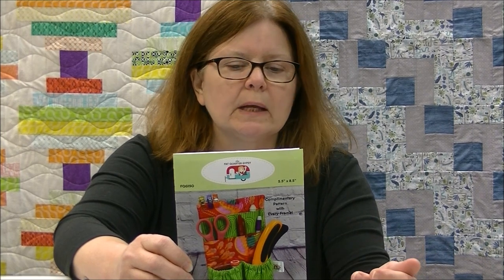You need to do this pattern. You need 2 fat quarters. You need 1/3 of a yard of a lightweight fusible stabilizer or interfacing. One of the ones that they recommended was the Pellon 906F, which is what we use to do t-shirt quilts to back the t-shirts. So as a quilter, you might have some of that already. And you need a little bit of cotton batting and some elastic and a safety pin. Everything else is in with the project.